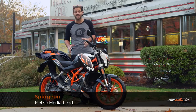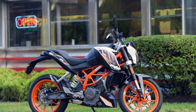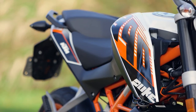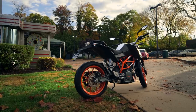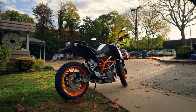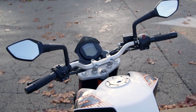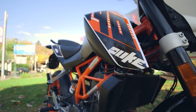KTM's motto is ready to race, and that is a motto they take to heart throughout every bike in their lineup — from the smallest bike, the 50cc SX Mini, all the way up to the fire-breathing 1290 Super Duke. KTM makes no apologies about making quality machines with performance components aimed at enthusiasts. One of the biggest trends we've seen across all OEMs in the past three to five years is a push into the beginner market, with 300, 500, and 650cc motorcycles. For the scope of this review, we're going to focus on the 300cc class sport bikes that are really in competition with the Duke.